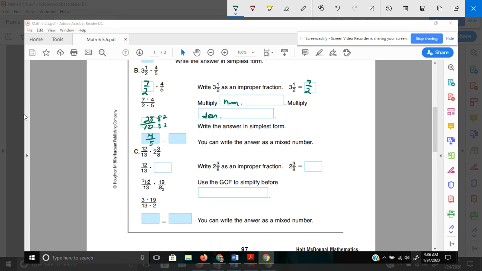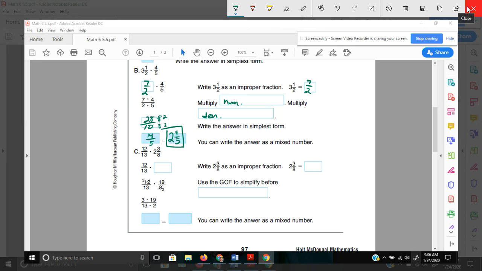And then in the last step, let's rewrite my improper fraction back into a mixed number. So the way you do that is ask yourself, how many times does 5 go into 14? 2 whole times, which would be 10, and then 4 left over to get to 14, and 5 is my denominator. So 2 and 4/5 would be my final answer.